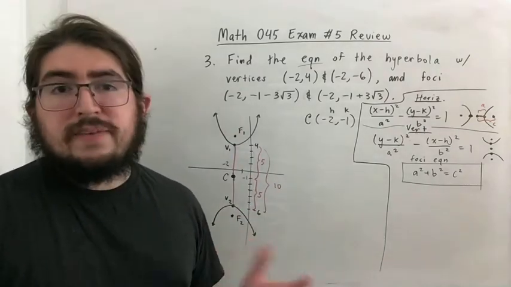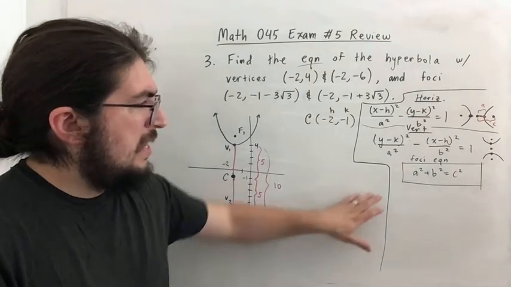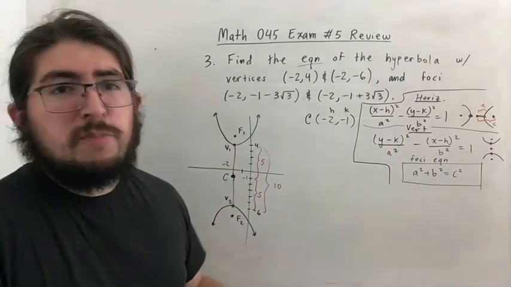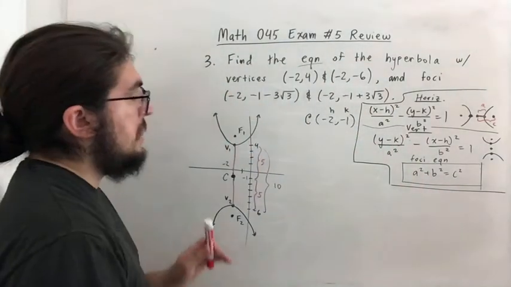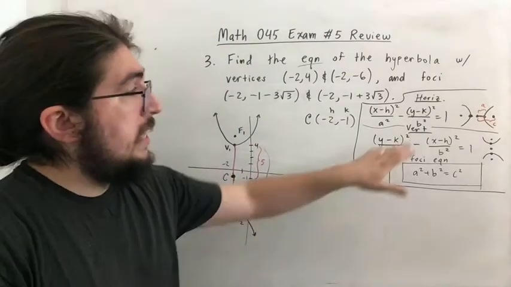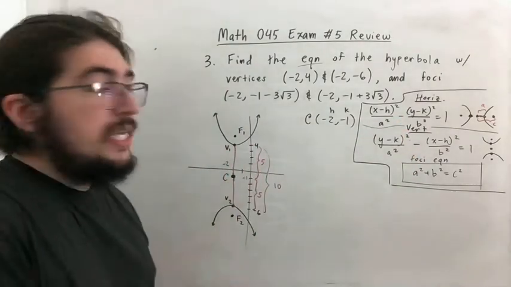B is a little more obvious there for ellipses, but we'll talk about that, I think, in the next problem. With that being said, we have all the information we need to continue. So we have H and K, now all we need is A and B. Well, we actually have A and technically C.